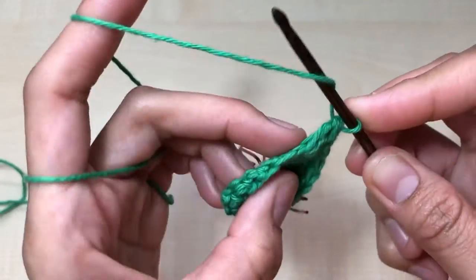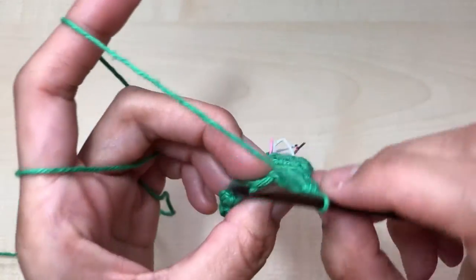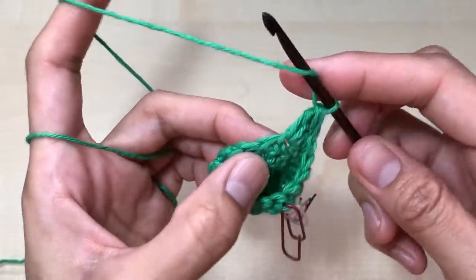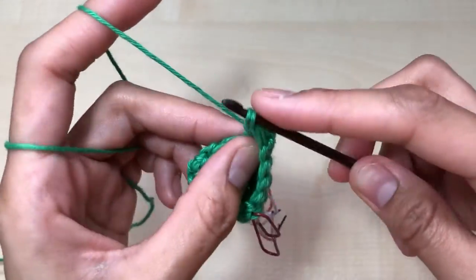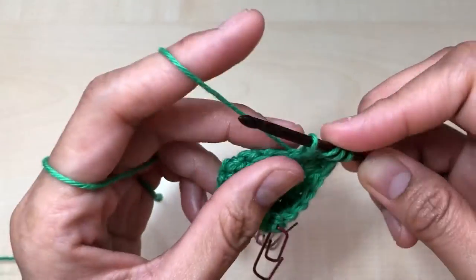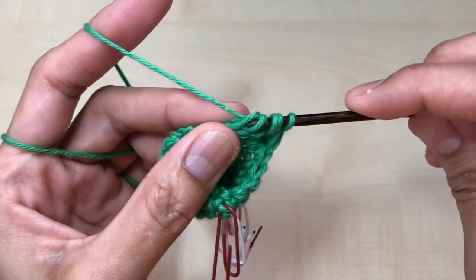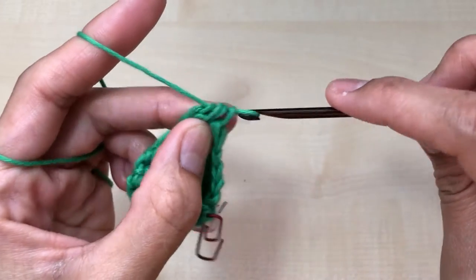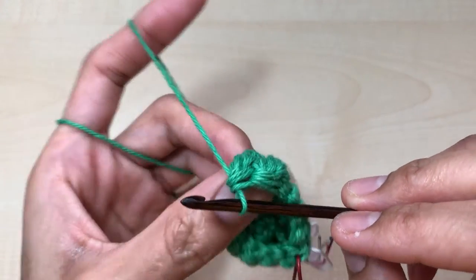And we're going to repeat that in the next stitch. And this is what your popcorn should look like. Repeat that in the next stitch. 1, 2, and last one, 3. Yarn over, pull through all the loops in your hook. And this is how it looks like.